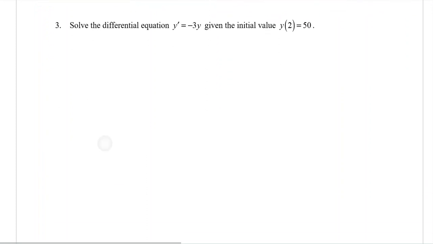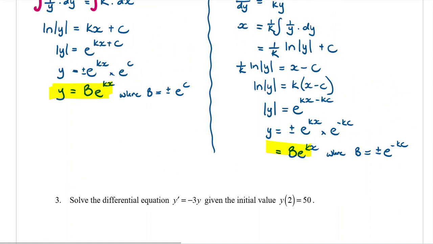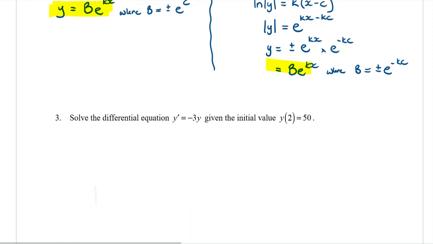Part 3. Okay. So which b would be the correct one? It's the same. Because when you now work with this equation, you're not even using this little substitution over here on the side. You are now only using y equals b e to the kx. That's it. B is your only constant, and it's just b. We never go back and use k or c at all. It would depend on the question. They'd have to give me some information. And we're going to do that in this next one.